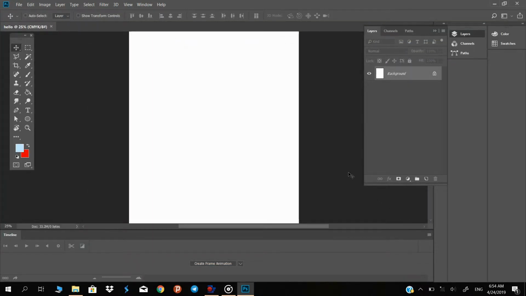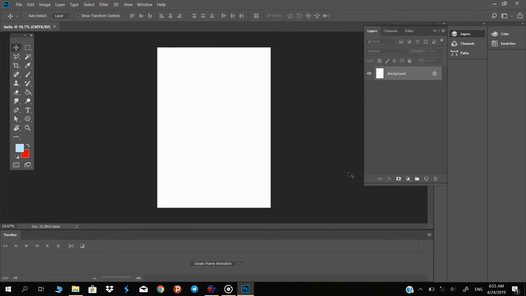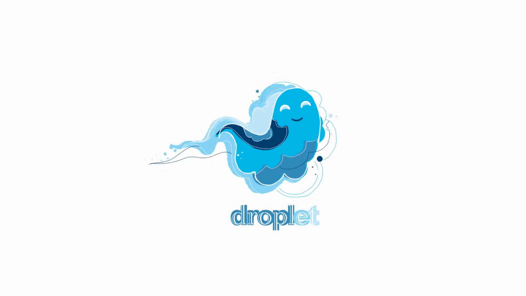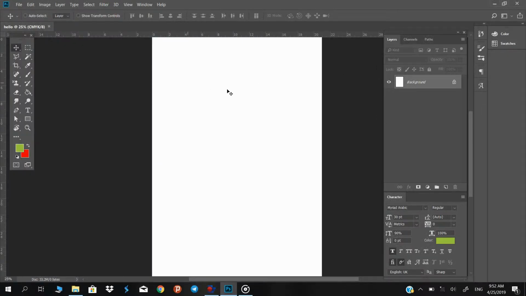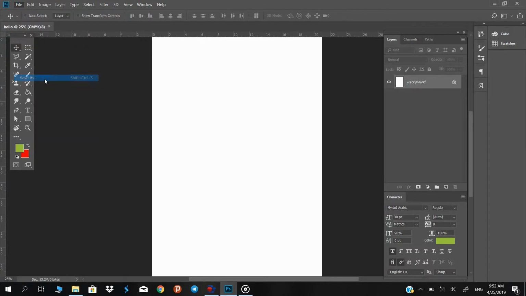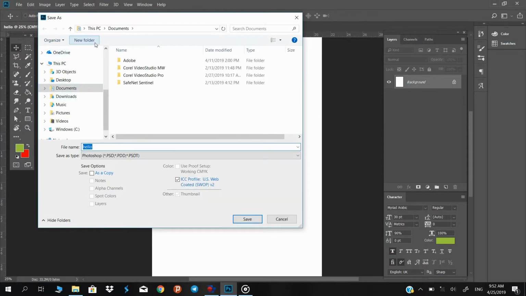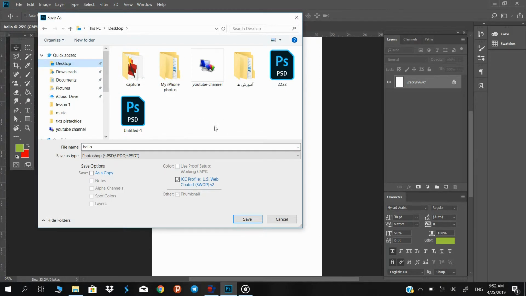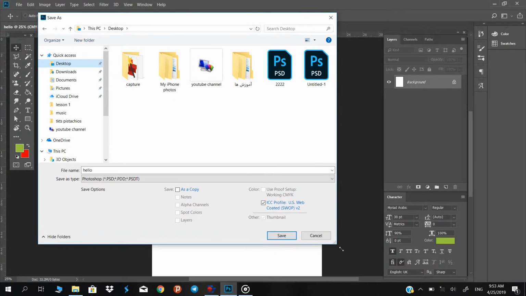Boom! Great! It's your first blank page in Photoshop. It's ready for your creativity. Now, let's save our first page. Saving pages in PS is like many other programs. First, go to File and press Save As. In the browser, I choose the place to save my file. I prefer to save it on my desktop.